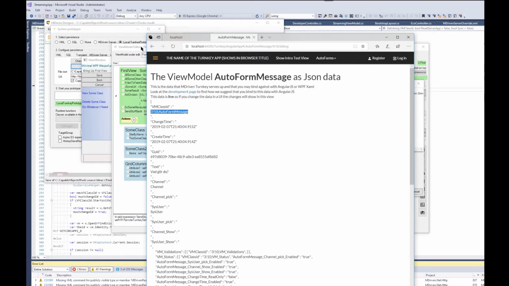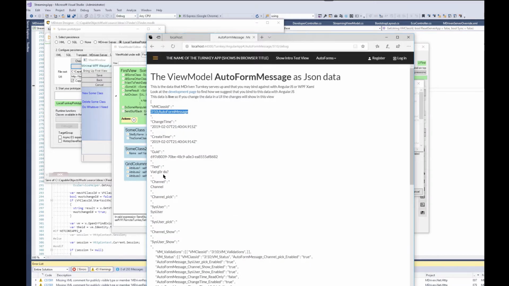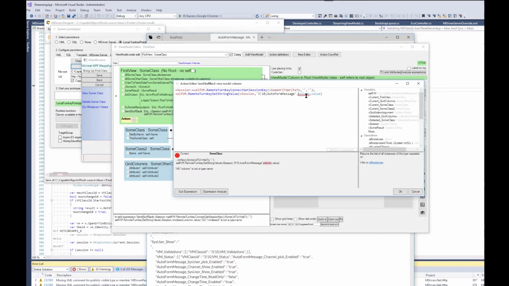So this is the way it's supposed to be formed. Let's just paste that in and hard code it like that. And then we have the one attribute called text, or a column called text. So let's use that one.